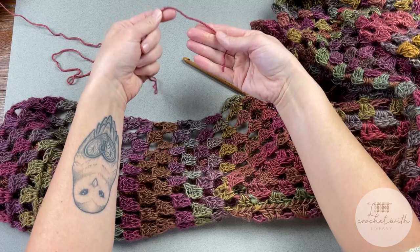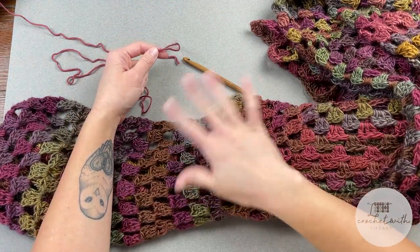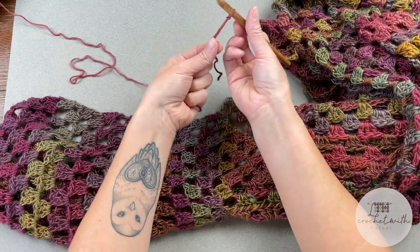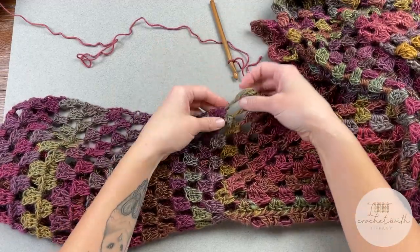Okay, beginning with a tail long enough for us to weave in our ends. Currently, all of your other ends should already be woven into the project and out of our way. Here we go. Perfect. Okay, so we're going to slip stitch to attach our yarn.